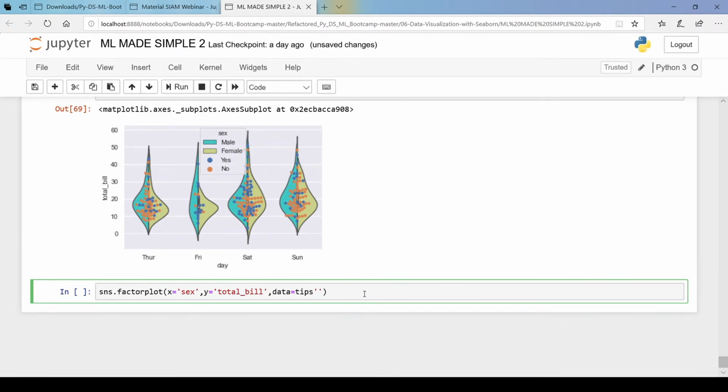And now here comes the interesting part. Now you can specify the kind of plot you want. Let's say you want a bar plot, there you go.